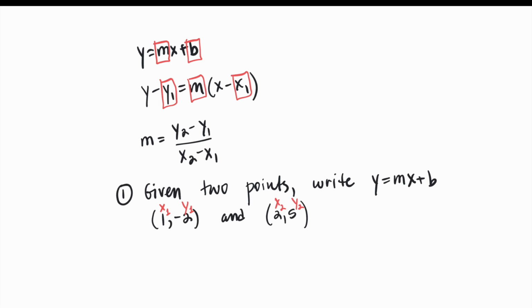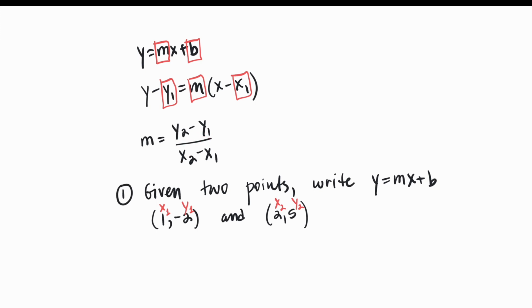So to write the slope-intercept form, this form right here, I need the m and the b, and unfortunately I am not provided with either. All I have are these 2 random points that are on the line. However, in this formula right here, to find the slope, all I need is the x's of both points and the y's of both points.